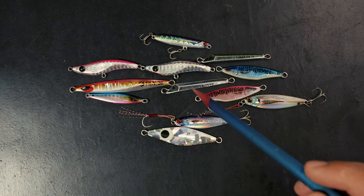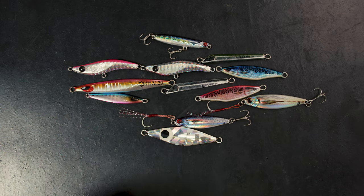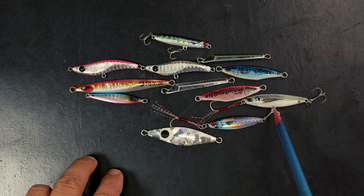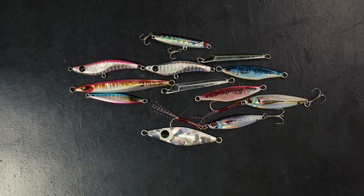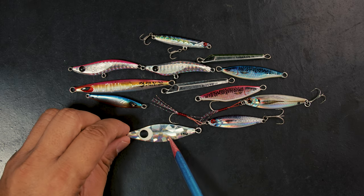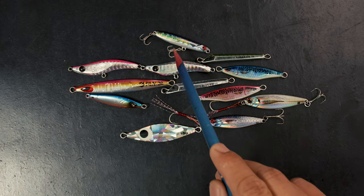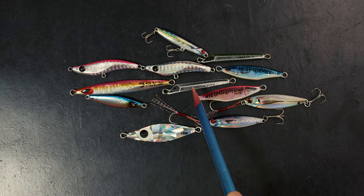It was so easy to use that we were actually catching more and bigger fish. Then the 15 gram and 20 gram were introduced and that was it — a very effective shape, very easy to use. Now they've come up with not only very realistic shapes but also very realistic colors. The action varies: some you work on the bottom, and heavier ones stay in the water column more because of their shape.